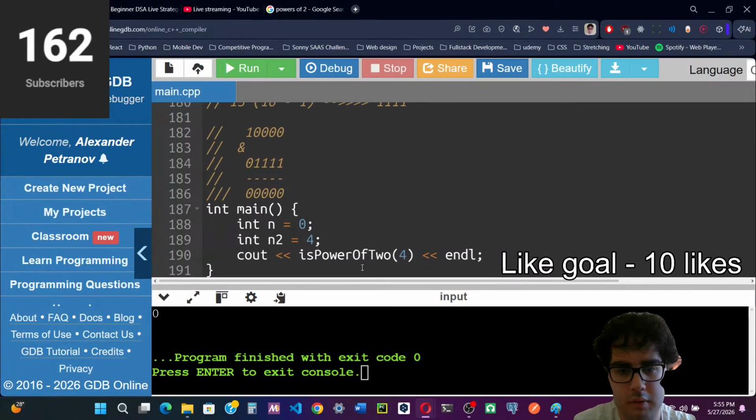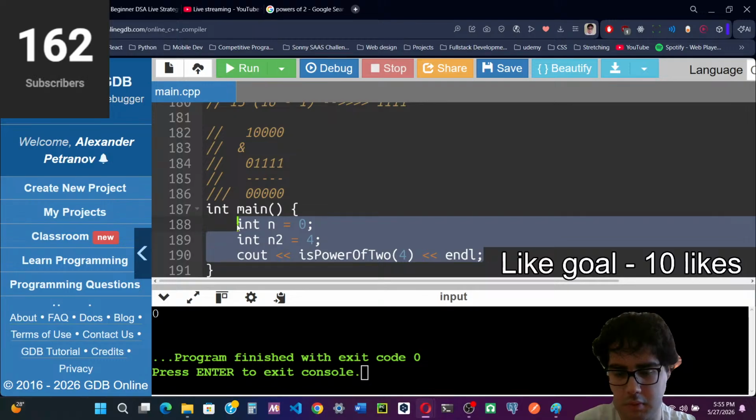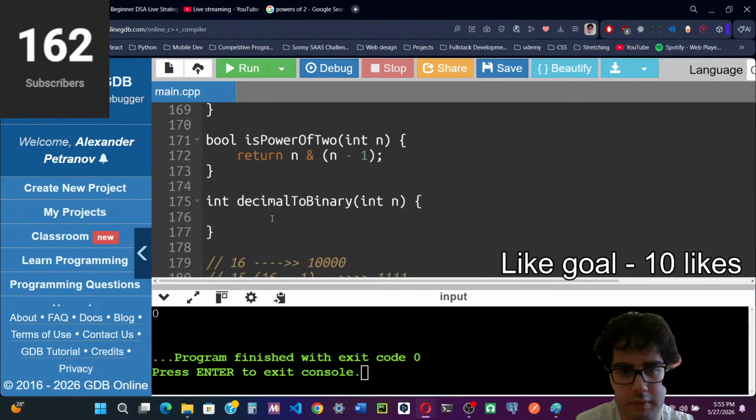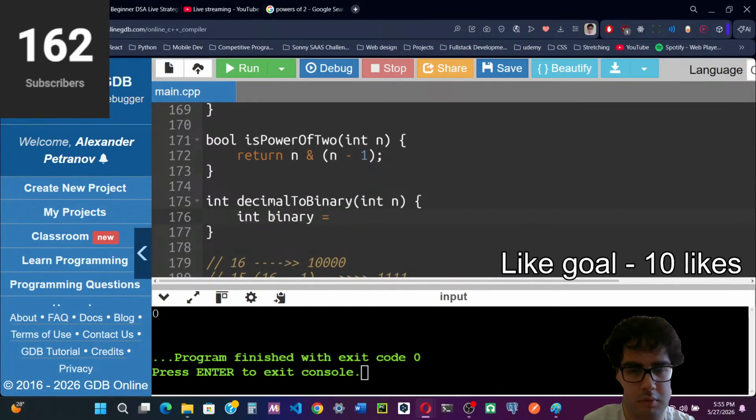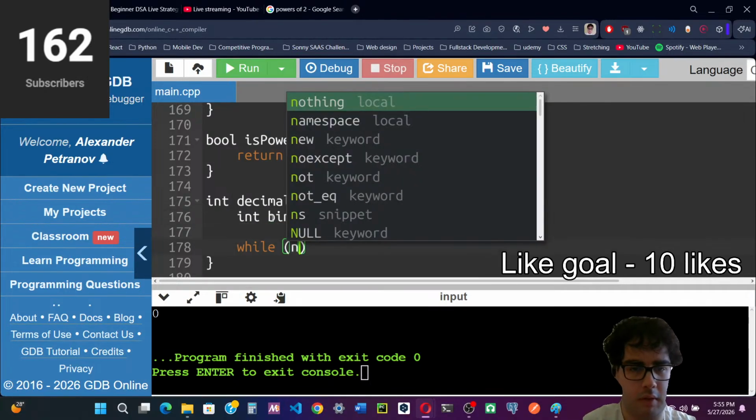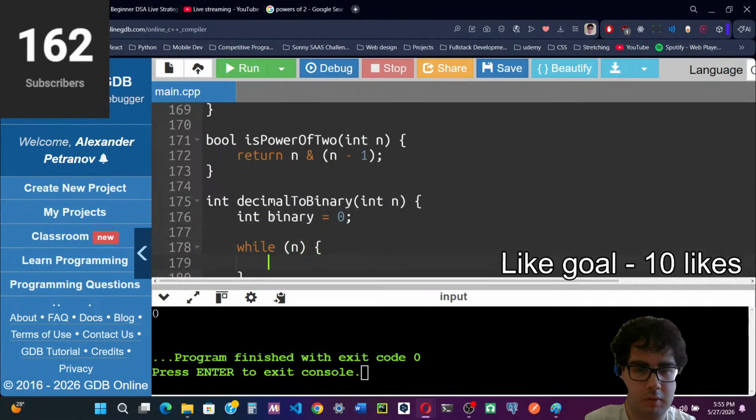So we're going to say decimal to binary of n. Let's say int binary equal to 0, while n, we're going to say binary plus equals, wait a sec.